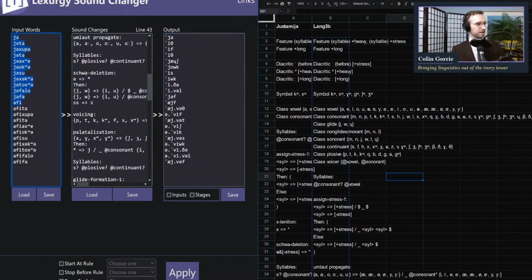We have two verbs here. One irregular verb in protocol, ya, which has an ablaut stem change in certain forms going to y, which you can see in, say, yuta. And then the verb afi, which means to be thus or to be so, to be like that. And it is a regular verb, and it has all of these lovely endings that go on it. Afita, afihupa, afihupa, afite, afiahue, these kinds of things. And what happens when they go into Lang 3B is, yeah.